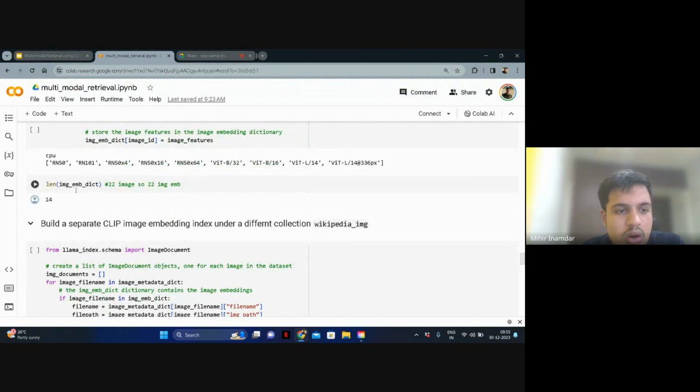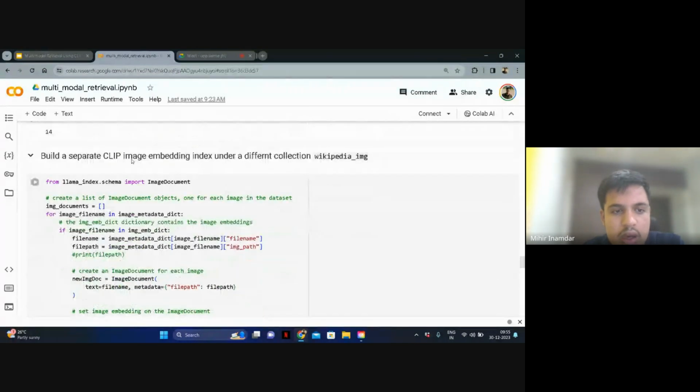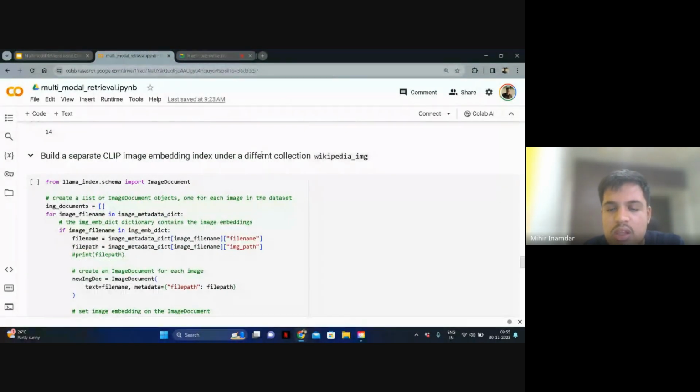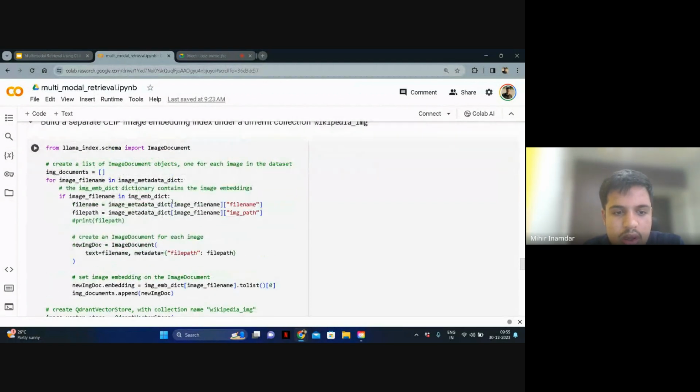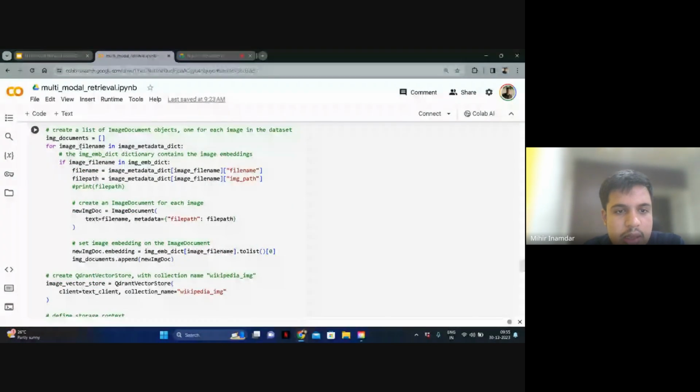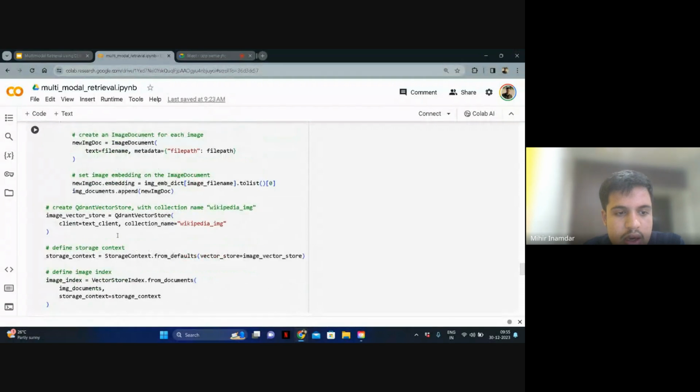So this is the dictionary. Currently, we have 14 images. Now we'll develop a separate CLIP image embedding index under this collection. We have a separate collection, the Wikipedia image collection, for storing these images. In this, we have all the images loaded with their file paths in the Qdrant vector store.